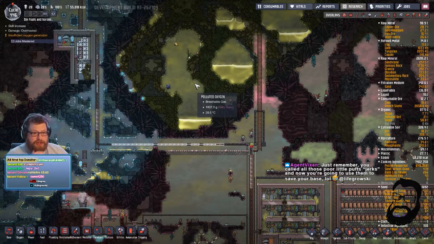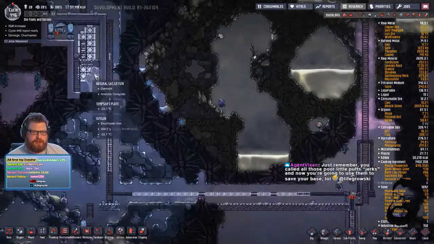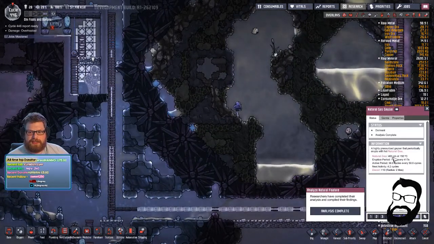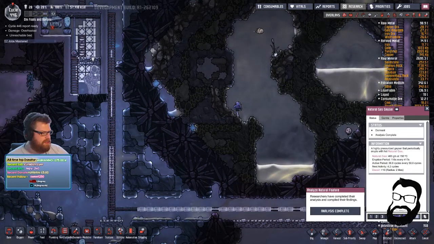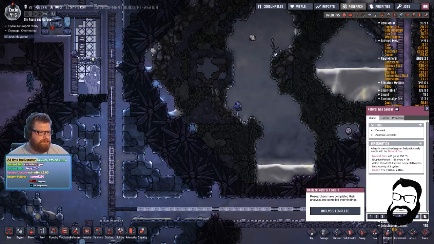But yeah, you're right, Camo. We should cap it. There's too many things to be doing at the minute. I want to get this done first, because this has got such a throughput. Like, that's a lot of gas. What's the maths? 460 times 116.